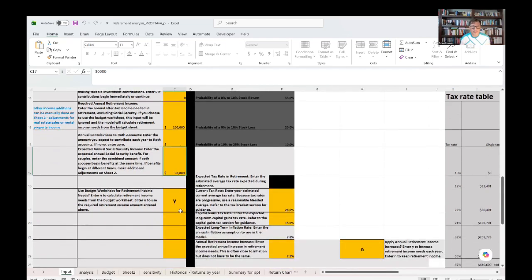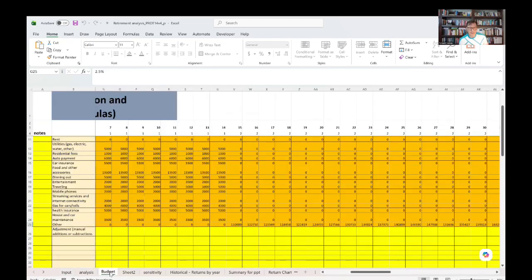And then I have this row 19, I have a Y here, meaning that I'm going to be using the budget sheet to actually put in my expected expenses for the analysis. If I don't want to do that, I put an N here, and then I'm going to use this amount right here, the 100K. But again, because I do want to use it, you should always, in reality, use the budget sheet. Put a Y here, and then you go into the budget sheet.